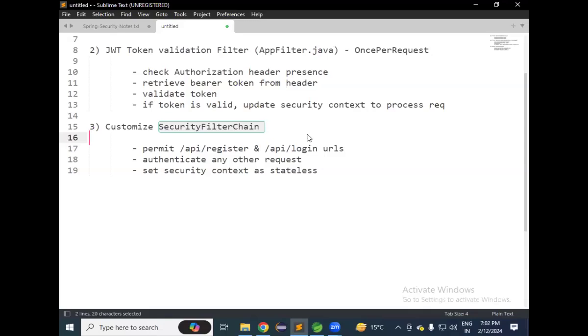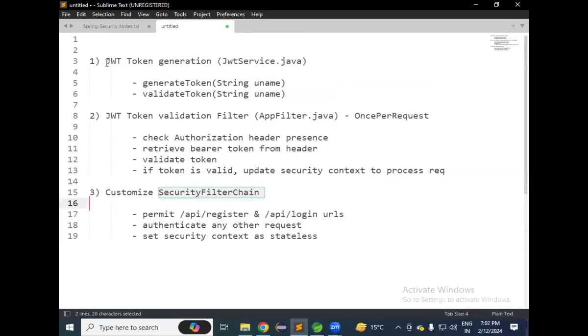If you want to access the welcome method, then a token is required. For login and registration, you can access directly. That requirement is specific to my project. But Spring Security's default behavior is that all the URLs are secured. So I need to tell Spring Security to allow the register and login URLs and secure the remaining URLs available in our application. Okay. So first step, we need to create one JWT service class.